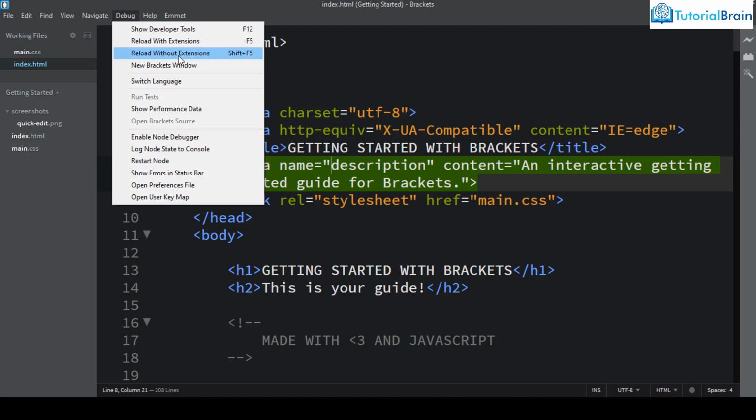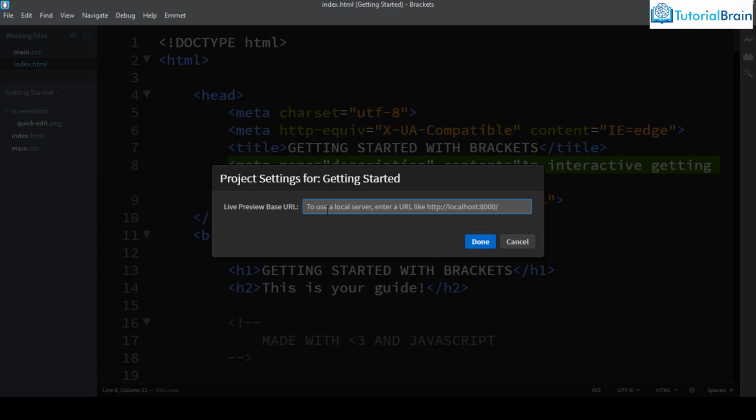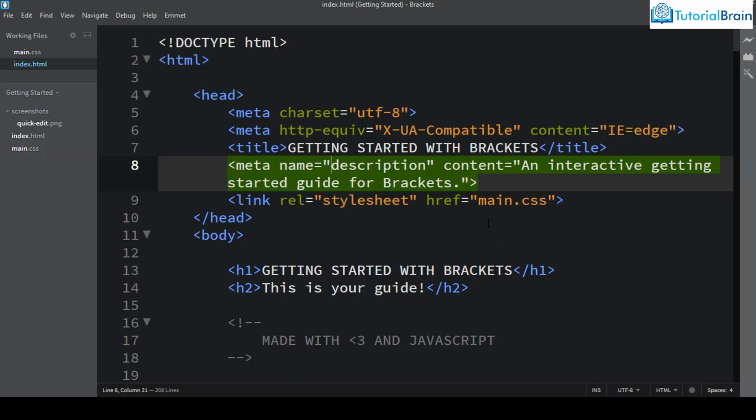Or it might be that there is no problem with the extension, but you have set the path incorrectly. For example, we have this project settings, right? If you are using a PHP project, it is mandatory that you set this live URL. And sometimes, if you're working on one project and suddenly switch to another project, live preview stops working.